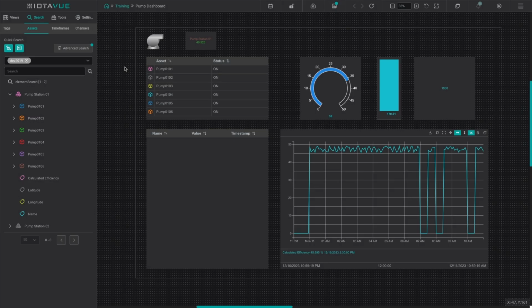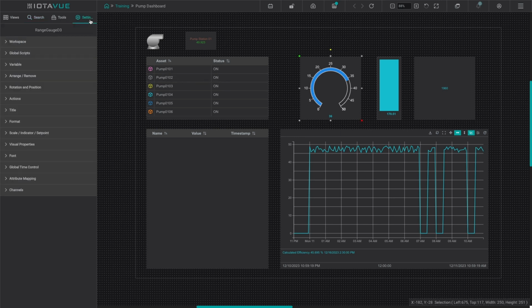informative and user-friendly. To customize a component's settings, first select the component. Let's start with the gauge and go to the Settings section. Each component in IOTA comes with a set of universal settings, as well as options unique to that specific component. For more detailed information, please refer to the component documentation or explore our deep dive videos. In our upcoming video, we'll dive into configuring interactions, like between the table and the gauge, and we'll introduce multi-states. Such configurations can be found in this Actions section.